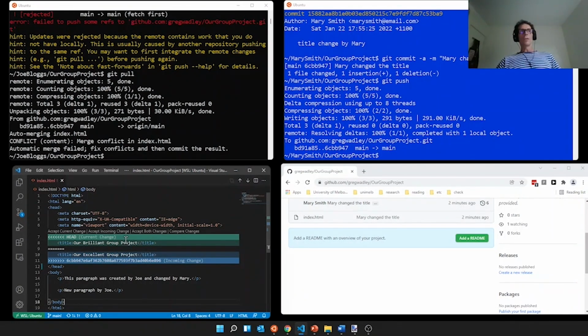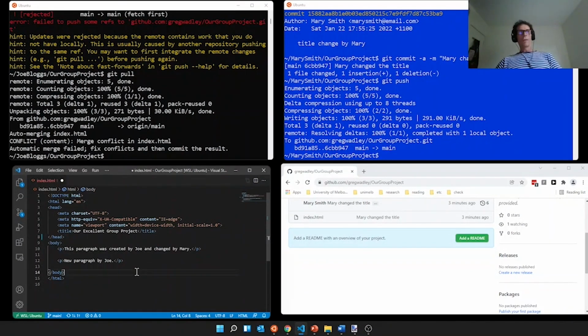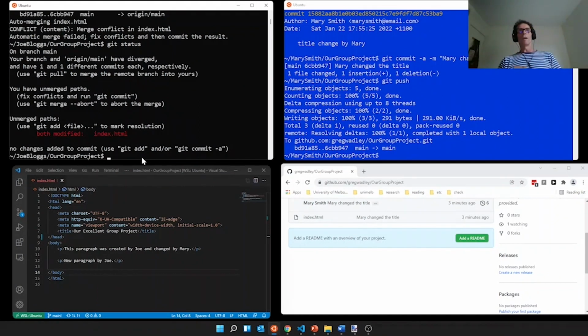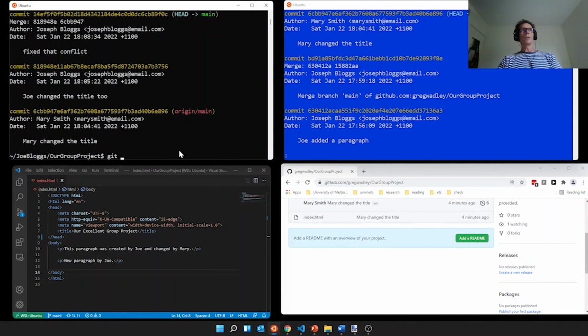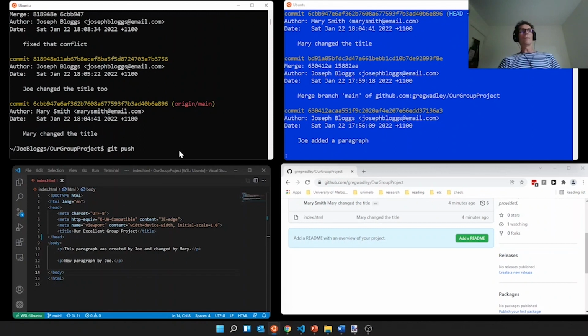In VS Code, we can just say, accept the incoming change. If you're not using VS Code, you may not see this, and you've just got to get in and edit this yourself. Let's say they decide we're going to go with Mary's change. On Joe's machine, that's the incoming change. I'm just going to click that. I'm going to save that on Joe's machine. Now everyone's just back to normal Git flow again. Joe commits that change and pushes that for the rest of the team to get.